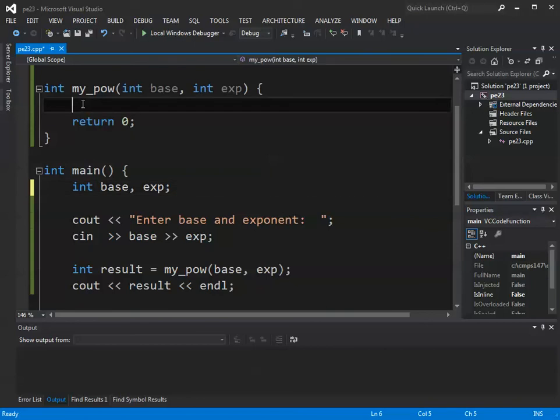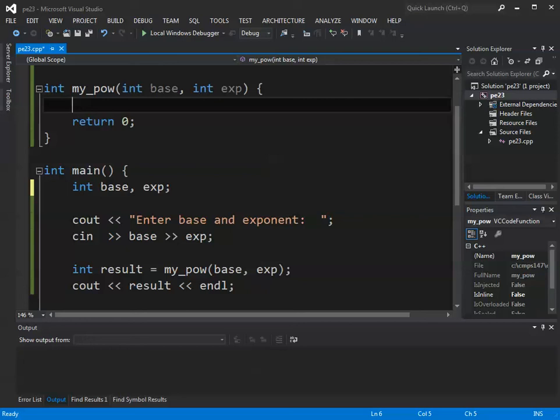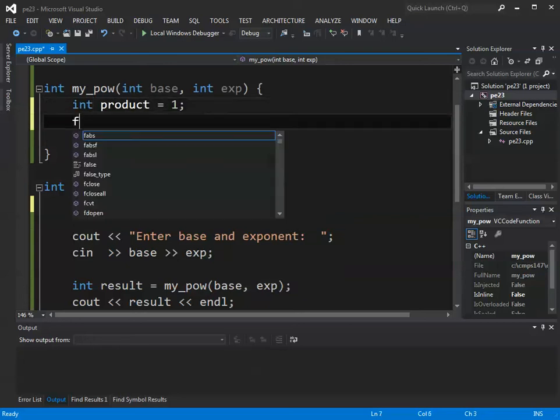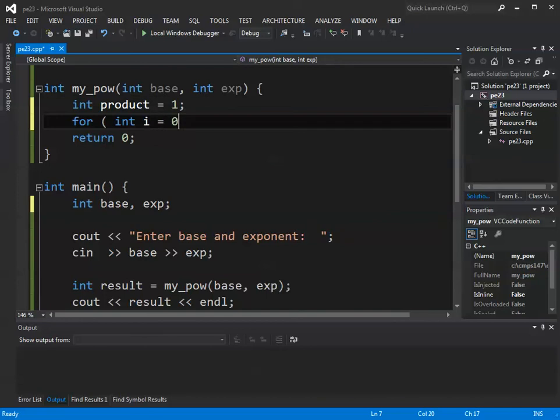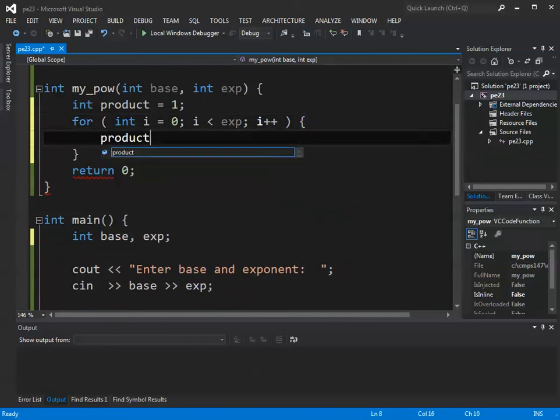but I'm more concerned about how I'm actually going to write this code. And it really comes right from our notes, right? So it's basically the same thing. I called it base and exponent, or exp, instead of b and e, but otherwise it's exactly the same. So I'm going to have a local variable product, starts at 1, for int i equals 0, i less than exponent, just go around exponent times. And we're going to multiply product times equals the base, and we'll return back product.